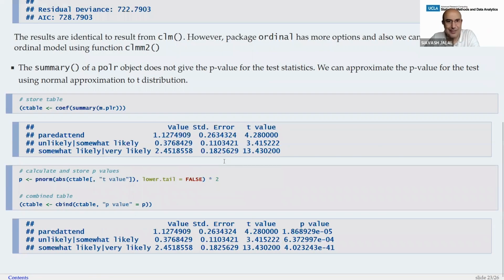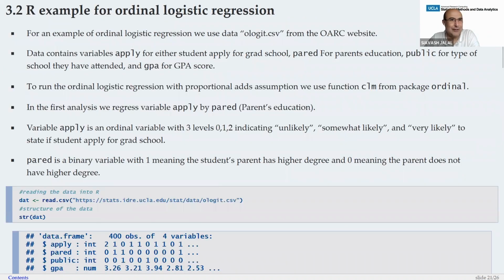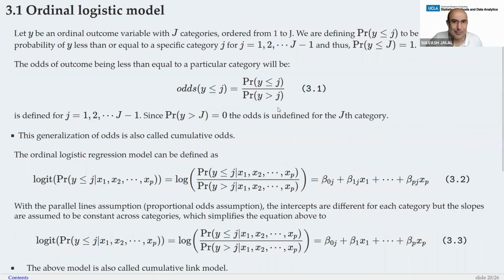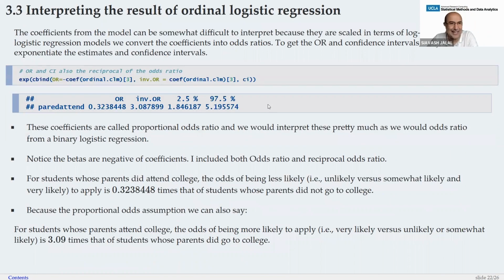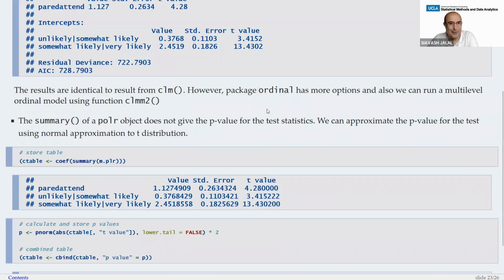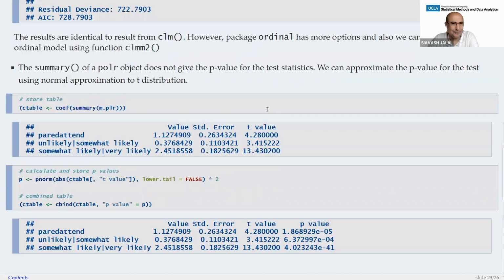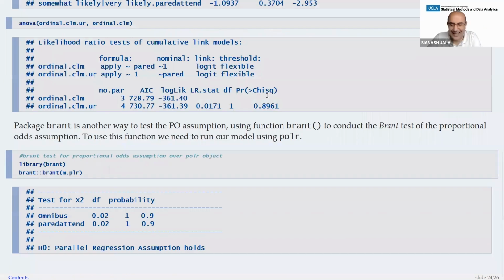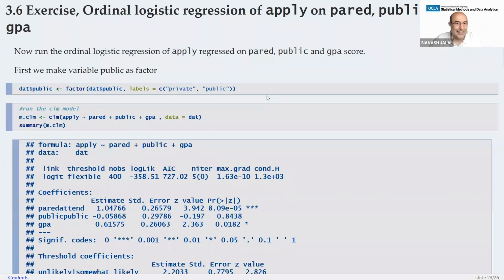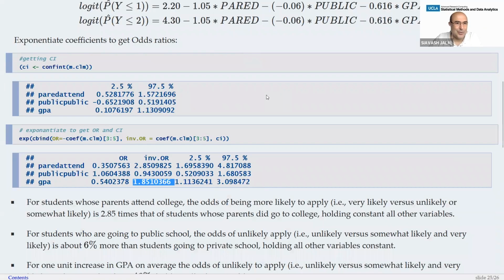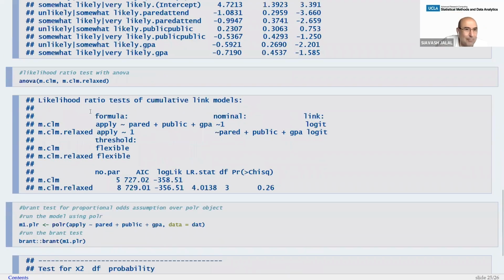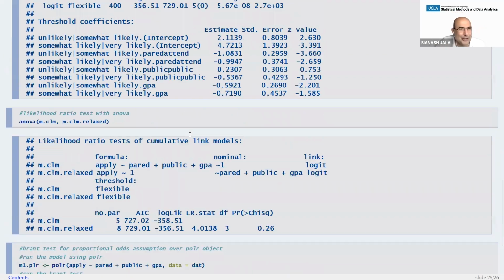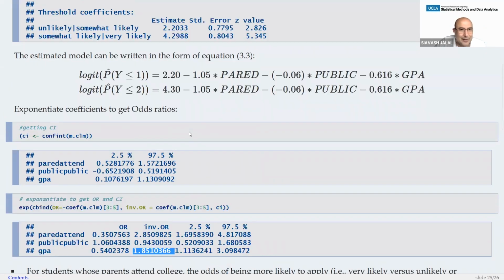It is a little confusing, these ordinal models. I also ran this example using the proportional odds assumption, and then compared it to relaxing proportional odds here.